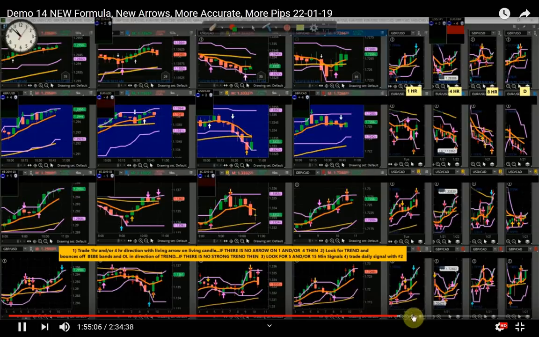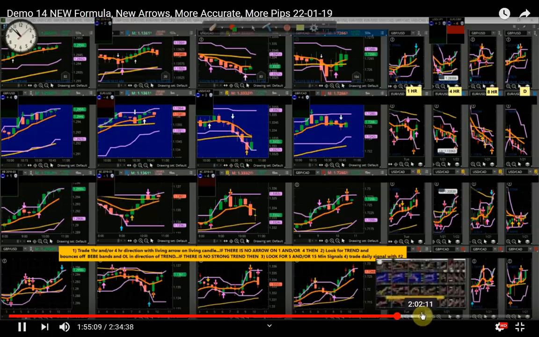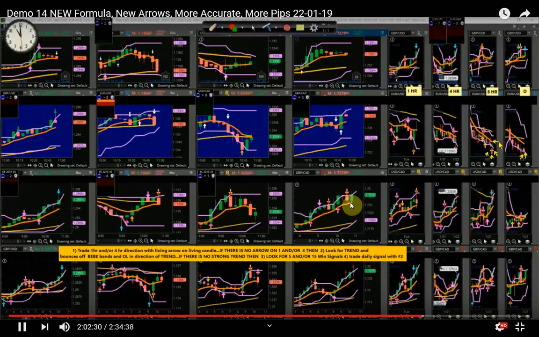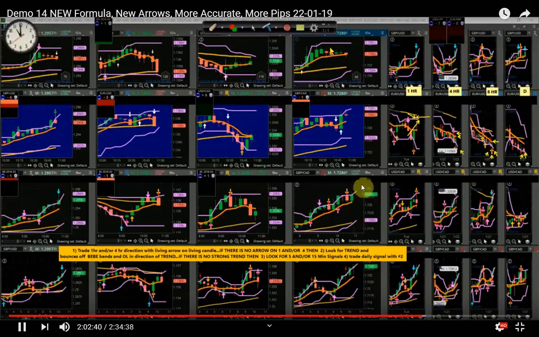Okay, let's fast forward again. Yeah, look, beautiful again. Look at it, it's come right up here. It's a gorgeous move, that, guys. Same with the GCAD. This time, look at the GCAD right off the 15-minute orange line. There's a 30-minute, so you know the 30-minute signal's taking the price down to the 15-minute orange line, and then bang, back up with the trend.